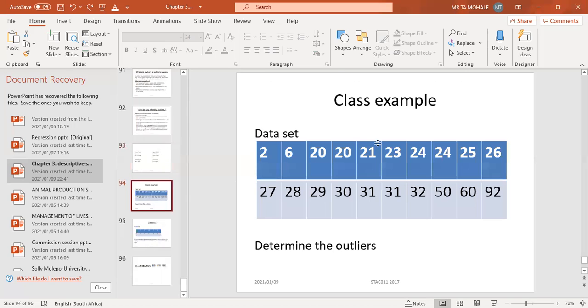So you'll be making use of ungrouped data to calculate those. They will give you a data set like this, and I foresee this one coming in the exam. They might give you the first row only, and then say, determine the outliers, and give you the values. You cannot know the outliers without computing the box and whiskers plot, calculating the inner fences, and demarcating them on your diagram. Then you identify the suspect and the highly suspect outliers.